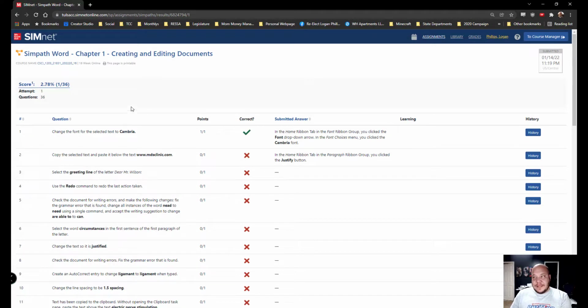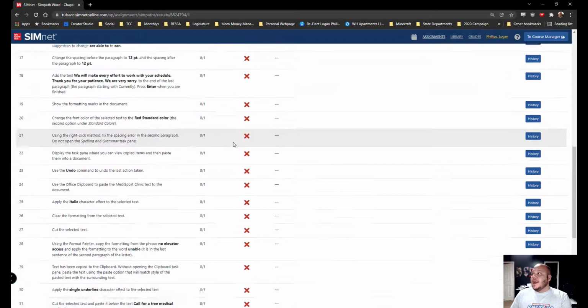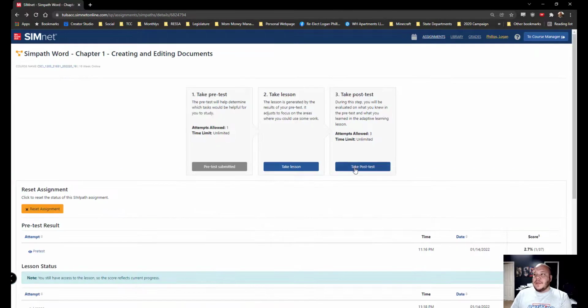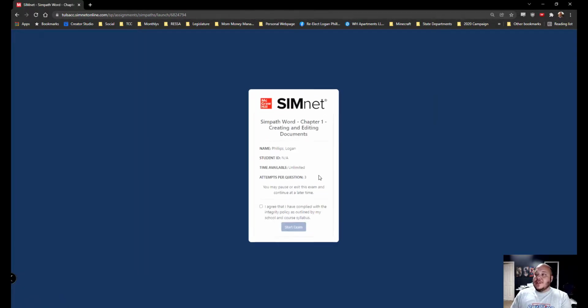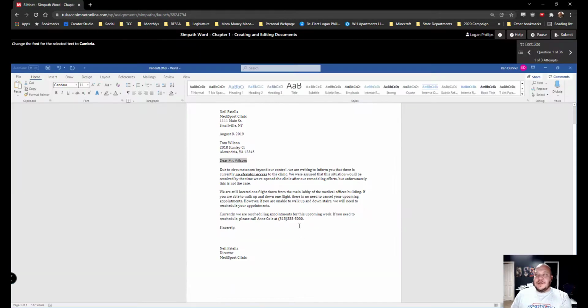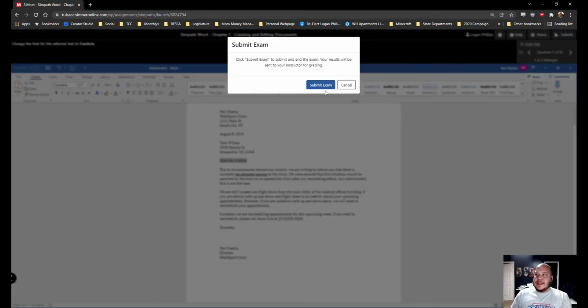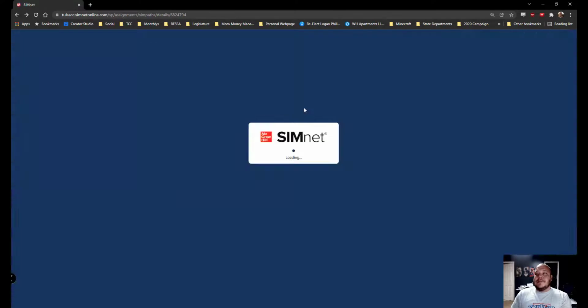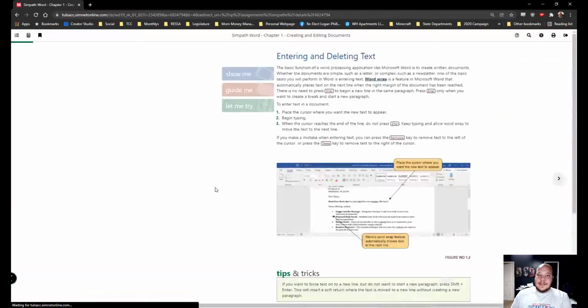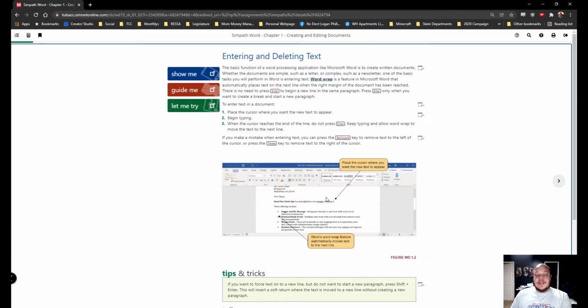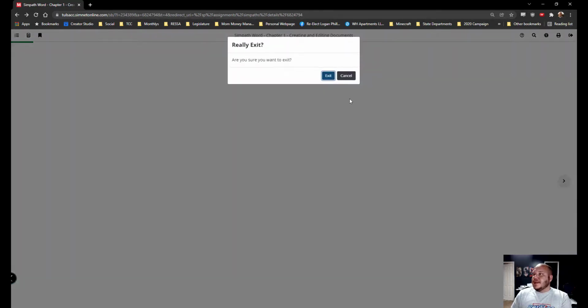Now, if I don't like this and I'm not happy about my score, I can just hit my back button and take the post-test again. You get 3 attempts on this. You get 3 attempts on each question. I give you a lot of opportunity to go back to the book, go back to the material. If I really don't get it and I keep failing the exam, I can always hit my back button and go take the lessons again. So I give you the opportunity to backtrack as needed to make in-depth information really absorb into you. I guess that is your SimPath. Let's go ahead and exit that.